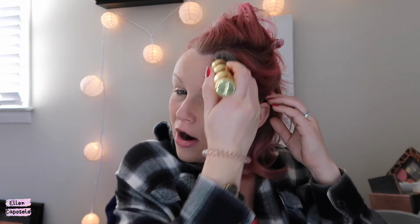So I am literally going to bronze just my cheeks, my forehead, and a little bit underneath my chin and be done. I am not contouring. For those of you who are new to makeup, contouring is, you know, where you make, I'm not professional, guys, but you really carve out your cheeks and all that.